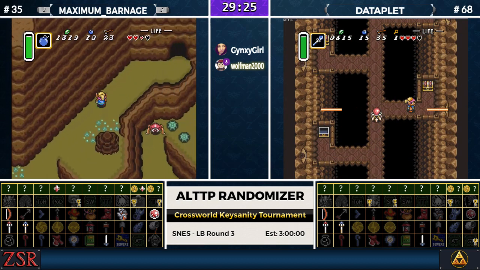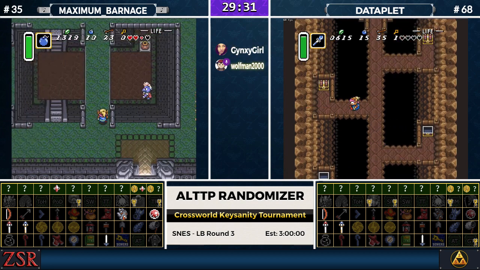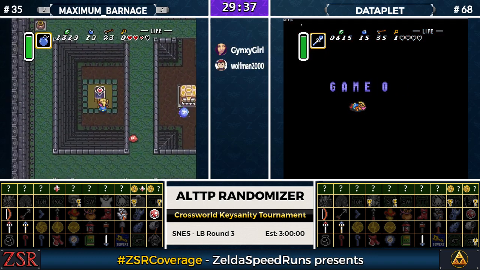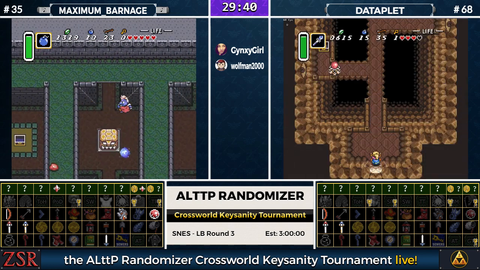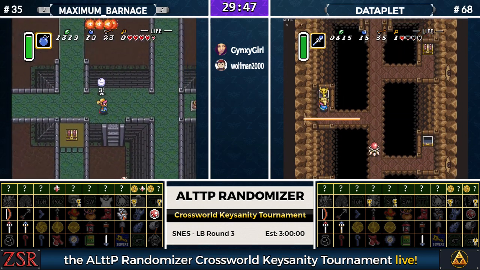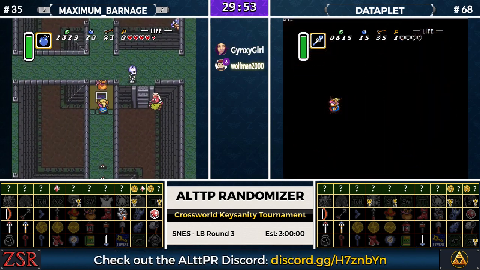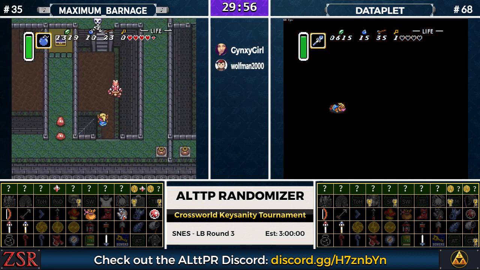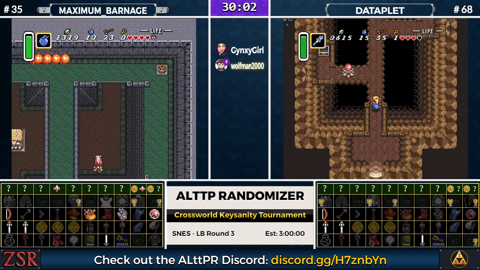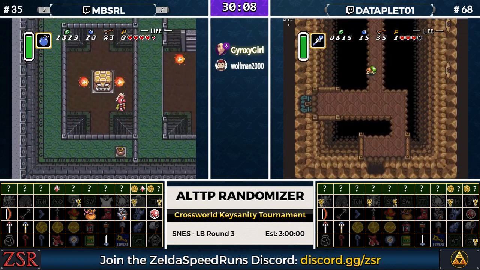Now, dataplet is performing a sequence break in order to get these 4 checks, while, oh my gosh, the mountain with Thieves Town as well. And wow, that's a rude placement for that big key of Eastern, but we'll take it. Now, I had missed what Barnage just got in that second chest of Thieves Town. Did you catch it? Not yet, but I'll get it in a second.